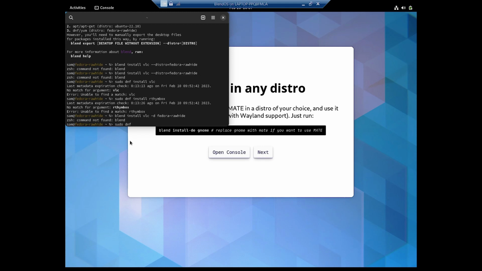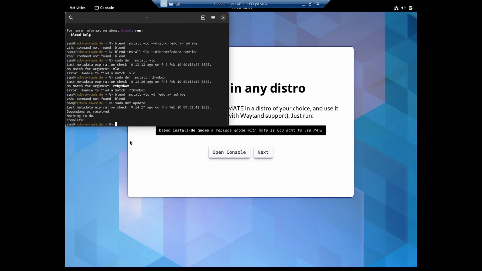DNF update. Let us try to do the update. Dependencies resolved. Why is it not syncing the repos? I'm wondering.